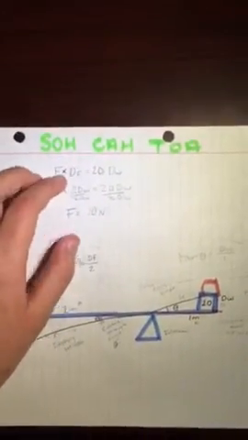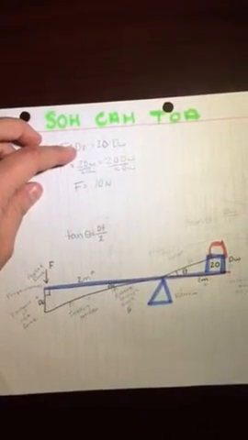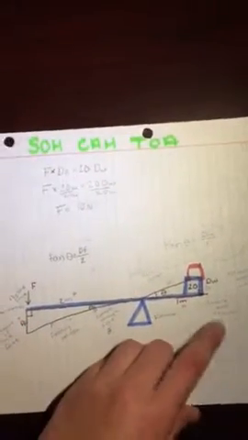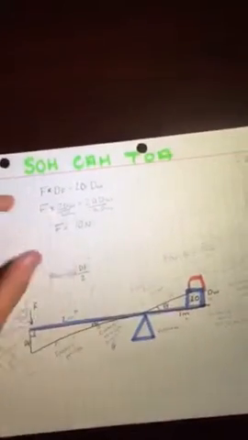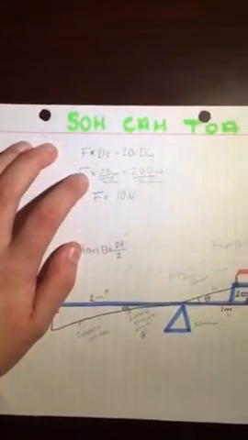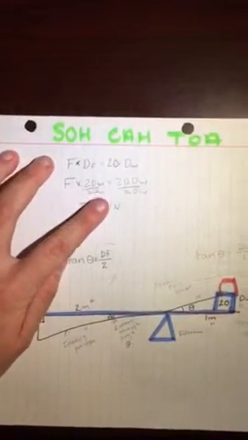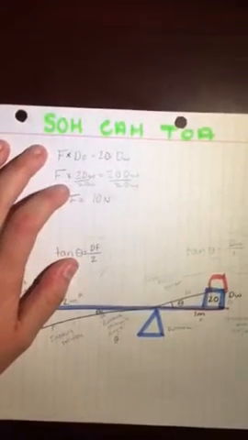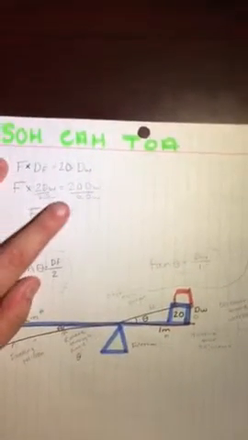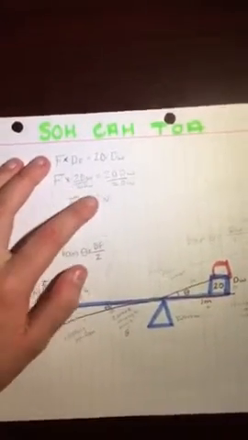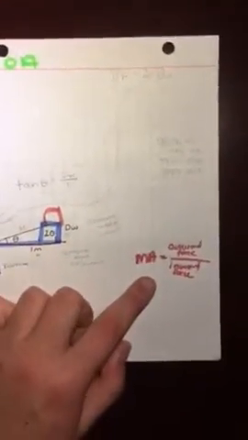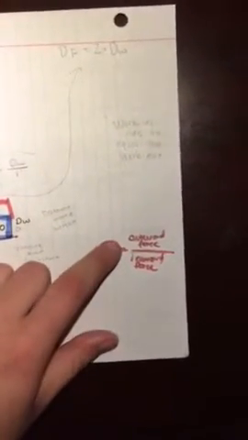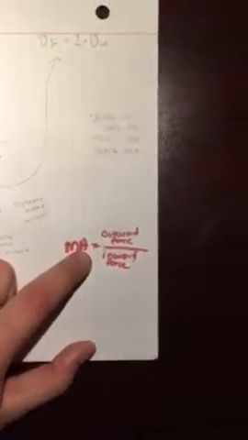So over here we do the force times the distance of the force equals 20, because this weighs 20 newtons. So then we go force times 2 dW equals 20 dW, and then we divide by 2 dW on both sides to get that the force equals 10 newtons. So this will end up being 10 newtons here. And then for mechanical advantage, it's the outward force divided by the inward force. So that will end up being 2.